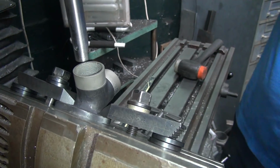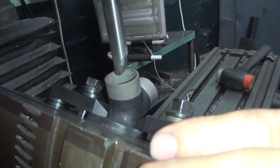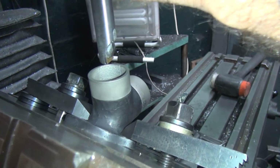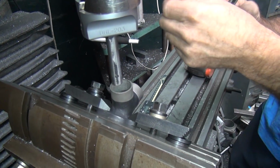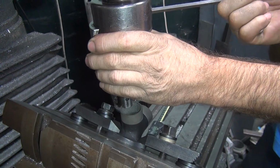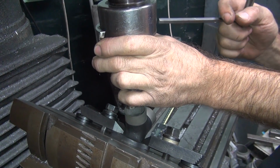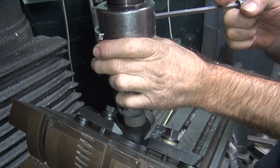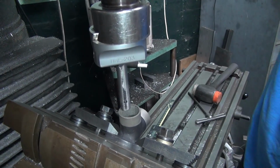Okay. So I'm going to play with that a little bit. Okay, I got this in low gear. Right now I got it at just hitting, so we can go ahead and give it some cutting. So there's 25. Right there. Alright, let's see what we get.